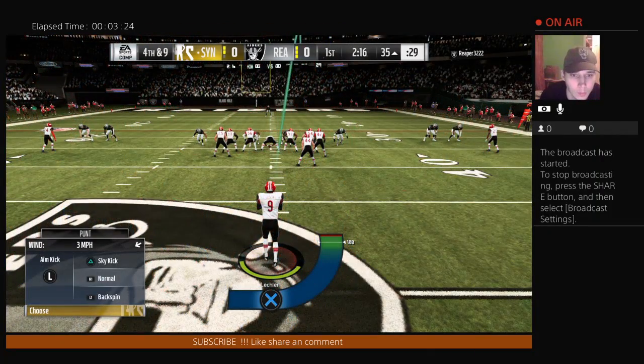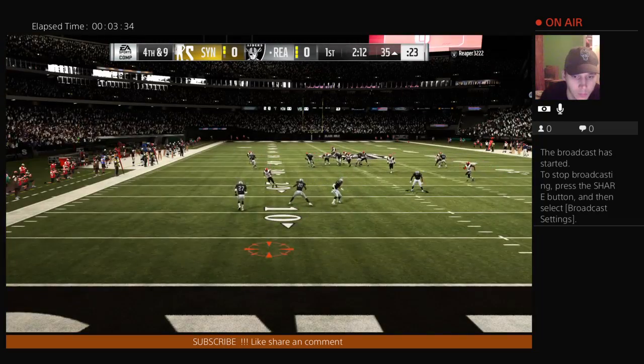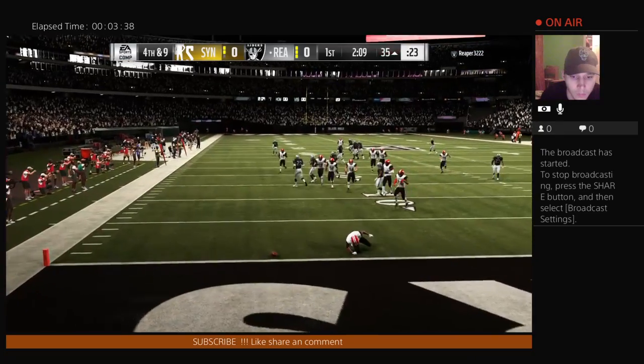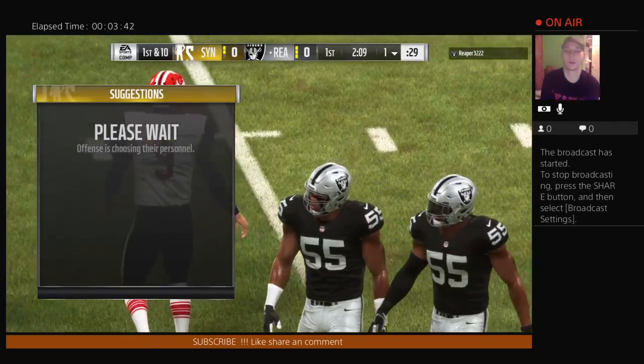Now here's Shane Lechler on to punt it away to his longtime team, the Raiders. And here's a very low line drive, almost whiffed on it. Nice punt, Lechler.